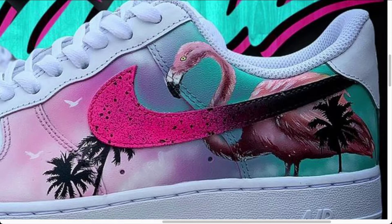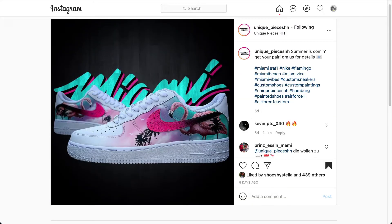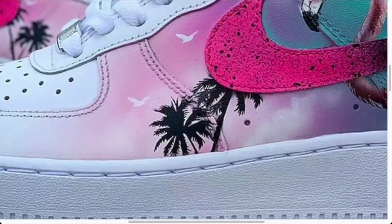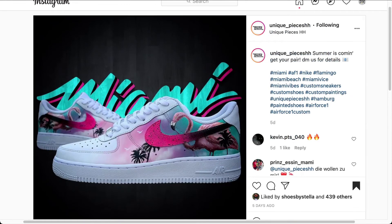The flamingo — beautiful. We have the pink, the dark tones, the light pink color, but that turquoise-purple blend into the white and pink sky is just what Miami is known for. Then you have the palm trees in the background. I think this is what a Miami shoe or a custom should look like. You already feel it — you feel that beach, you feel those vibes in this painting. The flamingo — look at those brushstrokes. Not realistic, but the details and the shadows, the highlights, the colors, they're all there. Great work. Beautiful piece. These are shoes you can definitely pick up in a retail store. Great work, Unique Pieces.